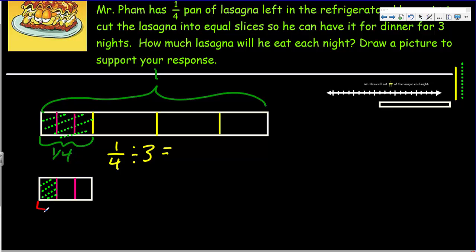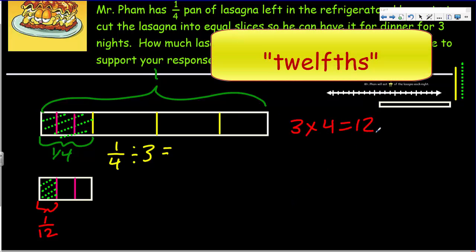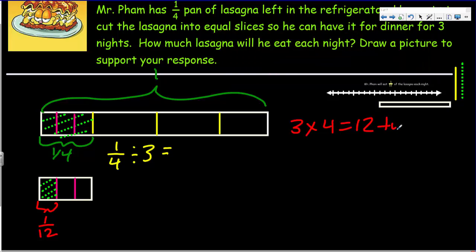So I want to show you here, this is our 1/12 now. And we have 1/12 because we took this one whole and divided it into quarters. Here's our 1/4, 2/4, 3/4, 4/4. So there's 3 here, 3 times, this is our unit, 3 units here, and we have 4 of those units, which means we end up with 12. And here, we just think of it as 12. I think that's spelled right. Don't hold me to that.